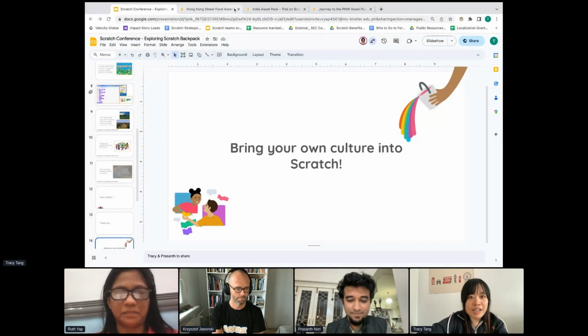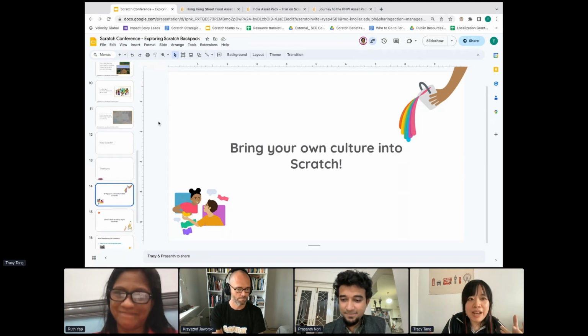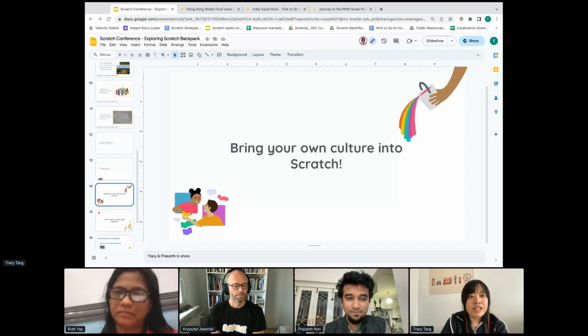So let me go to Scratch, actually. So, first of all, we can talk about what is an asset pack. For assets, it means a sprite or sound or a backdrop. So basically what you can find in the library in Scratch.